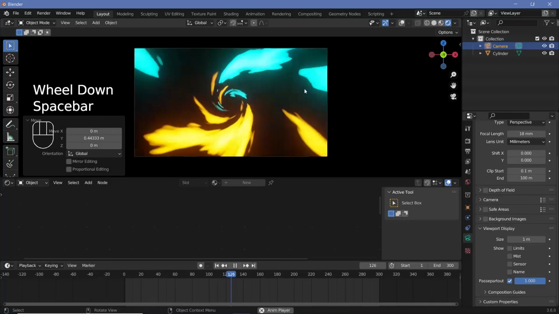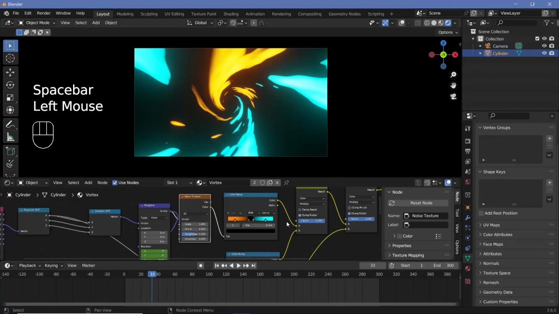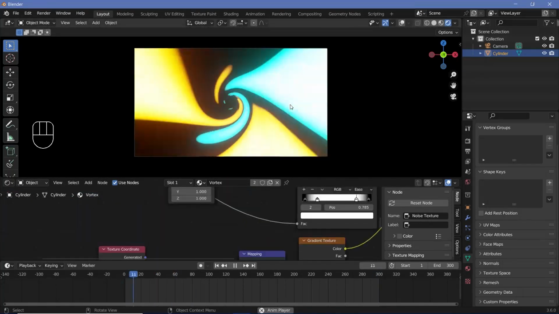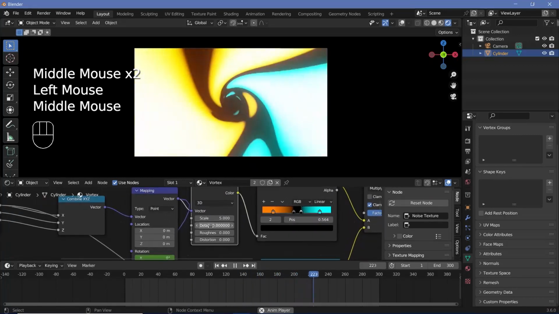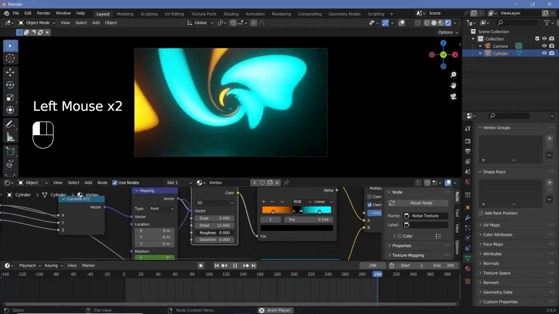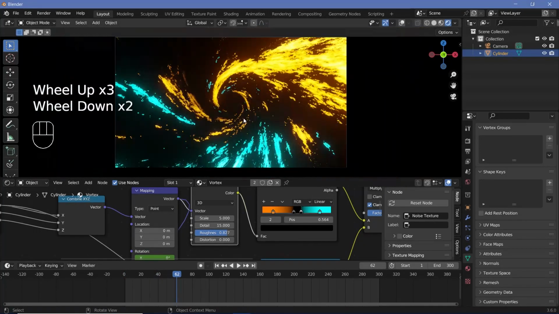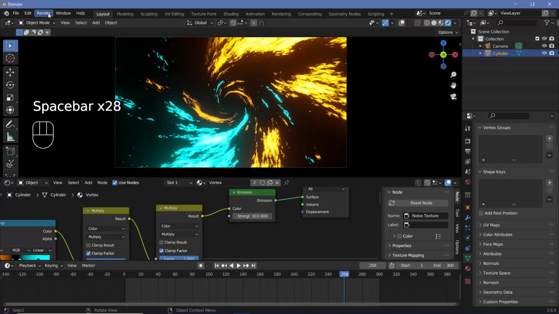So with that, you should have this really cool vortex that rotates right into the center, and you can definitely play around with the settings a little bit more to get varying results. You get much smoother blobs if you change the detail down to 0 on the original noise texture, but you can always increase the detail up along with some roughness to get some crazy fiery lines just like this. So once you're happy with the way your vortex is looking, you can go ahead and then press render animation.